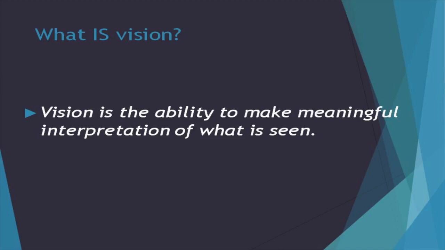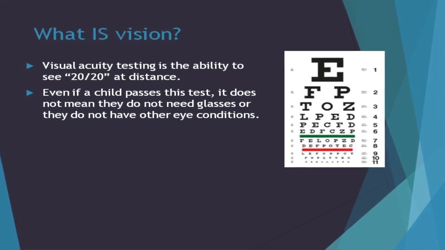So his head is there, ears, I'll show it to you guys later. All those aha moments are when you interpreted your good sight, your good peripheral vision, your good contrast ability, and you made meaning of it. And that's when vision occurs. Okay, thank you. So vision is the ability to make a meaningful interpretation of what is seen. Vision is not 20/20. You had good vision before, I'm assuming.